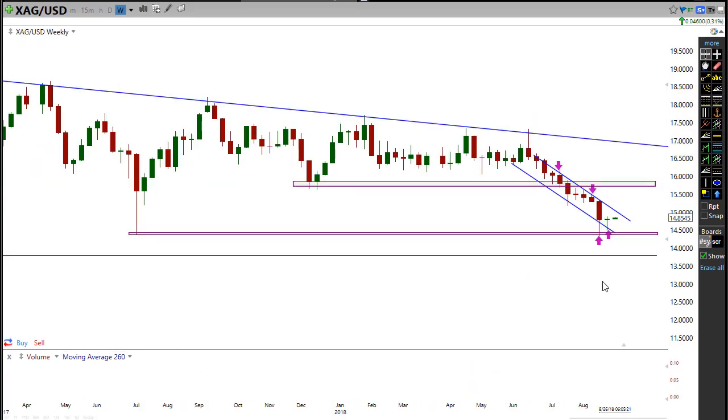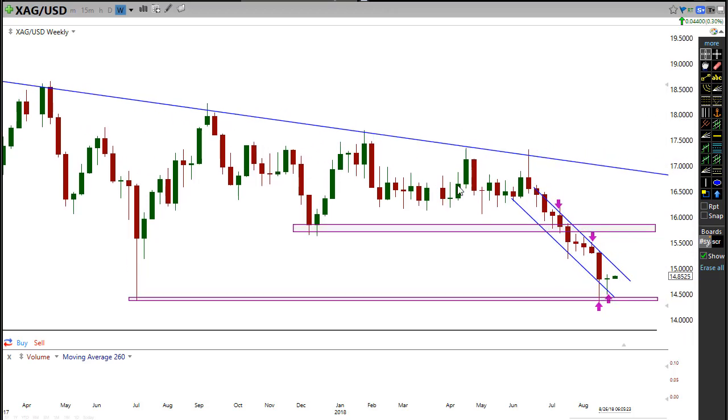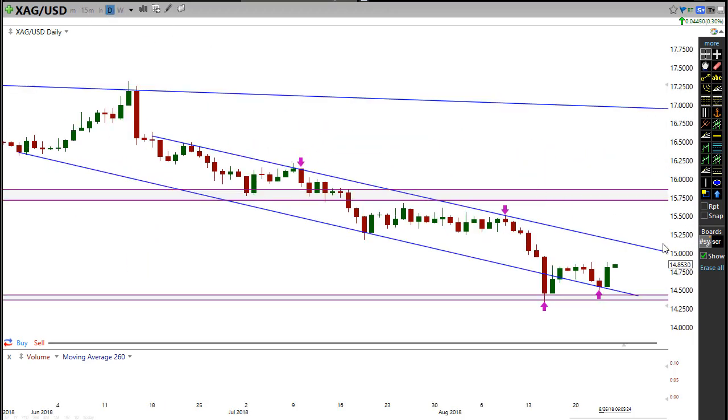Let's bring it back here. So what I'm looking at there is the short-term trade on silver. This is a bit of a silver update. Right now, it looks like the buyers are starting to take control, so a bit of a relief rally out of this looks like it's going to happen. But remember, the weekly chart is still showing there's a major turning point in the markets.